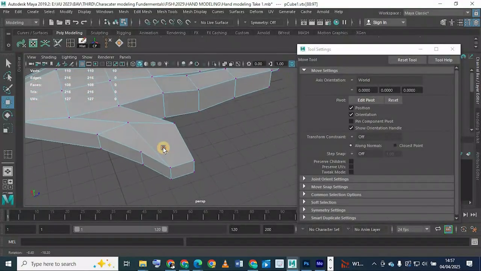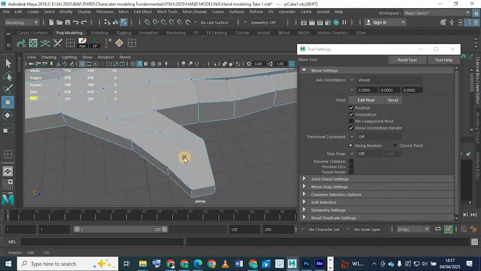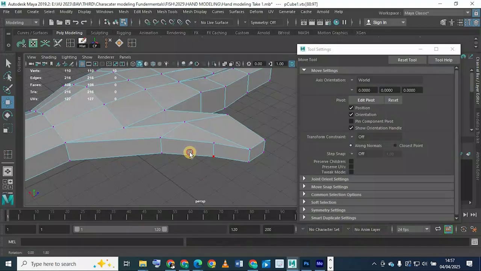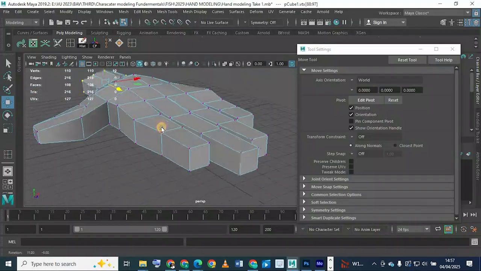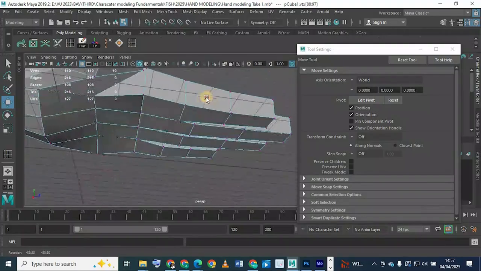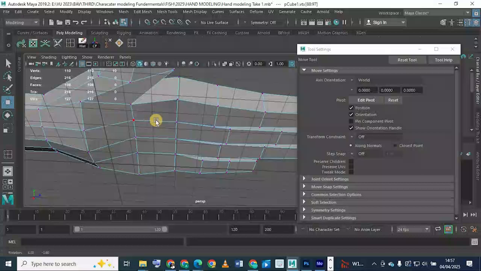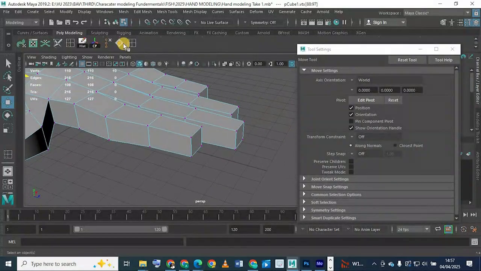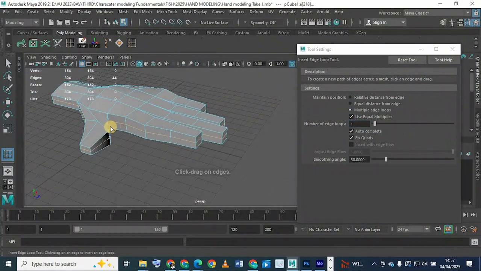This thumb is still bothering me. I feel like we could have done better. There's so many lines hanging, not going anywhere. So I might need to do some serious editing there. But before I do that, so we have a palm here that's nicely coming along. And we have these other fingers there. So what I'm going to do, I'm going to add one line in the middle, across like that.